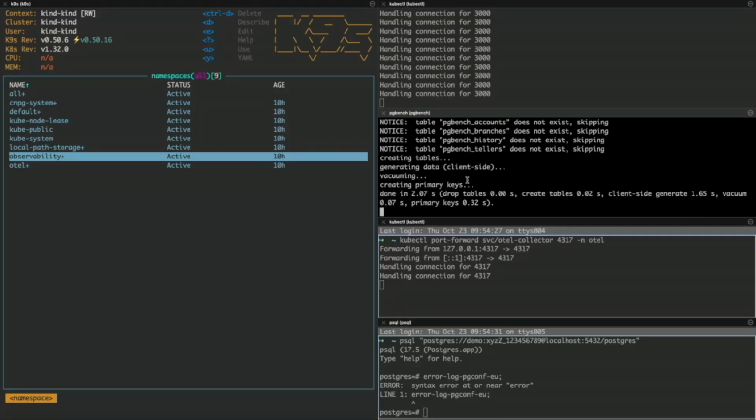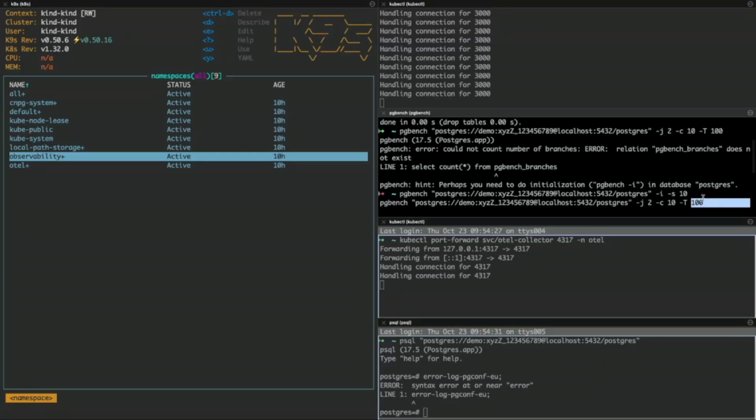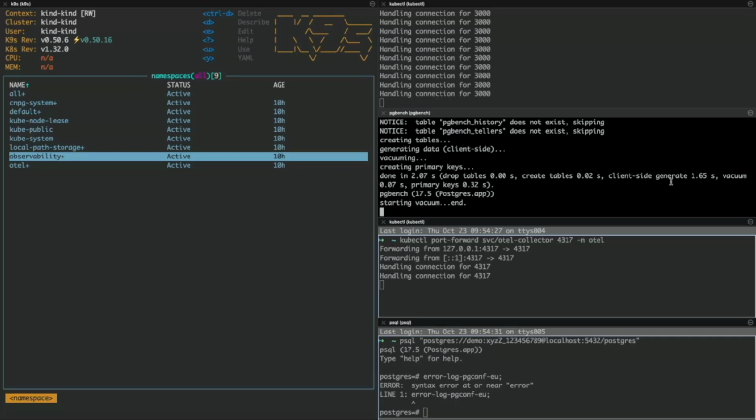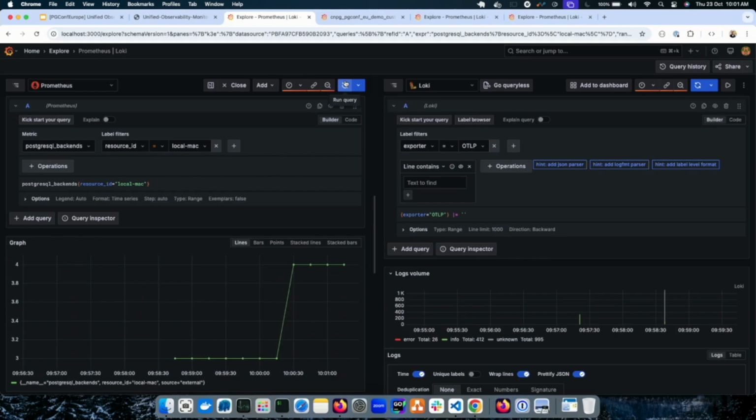If you see, it has started and it will be running for 100 seconds. For the 100 seconds, we should ideally see that there are 10 more connections and 10 more spikes which are running. I'm going to refresh.